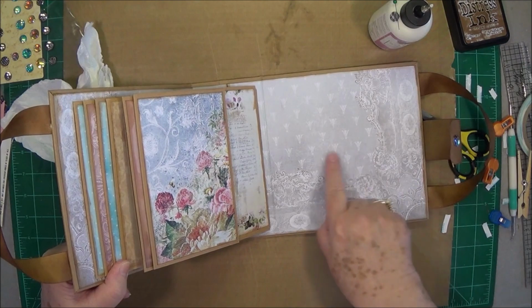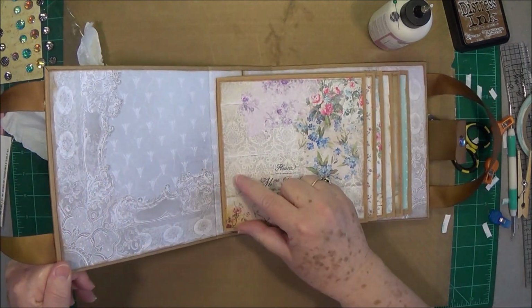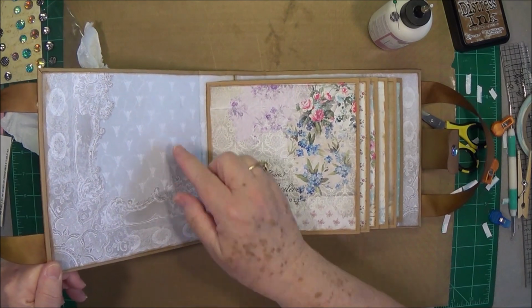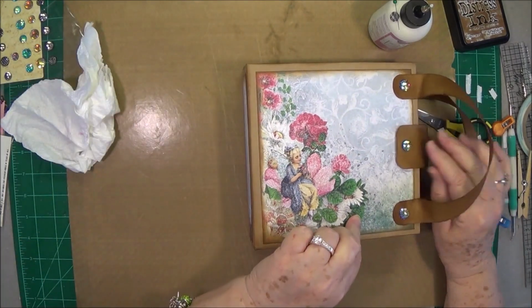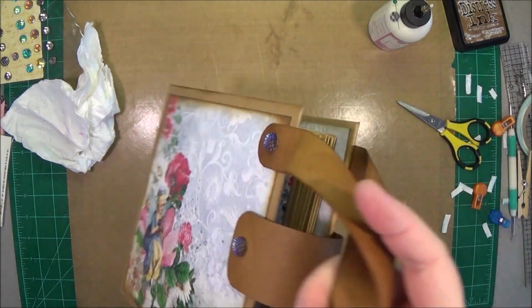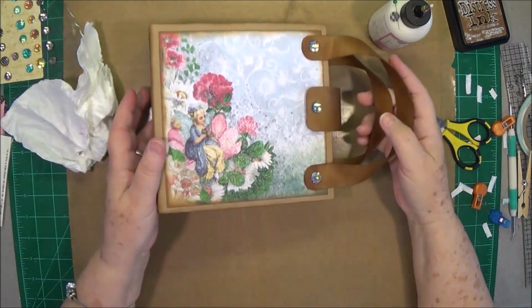Now you could go ahead and put something in the back. You could put another pocket here. You could put a pocket here in the front, but I think I might leave mine that way, and then I might put a picture or something there. I'm not real sure right now, but we will figure that out as we go along. But that is our mini album purse.